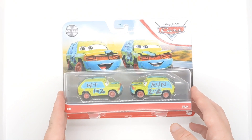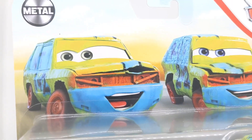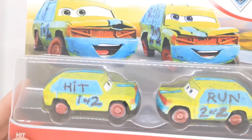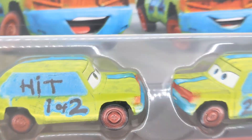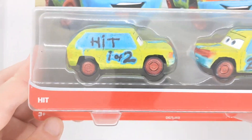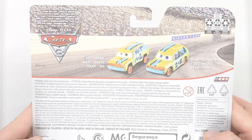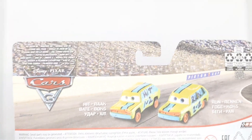And the last score I got was of course the Thailand Hit and Run 2 to open up. So we will be taking a closer look at these a little bit later on in the channel. As you can see, Hit is now the same size as Run — pretty cool, Hit and Run. Of course, this is the International UK packaging. As you can see, no other cars on the back.